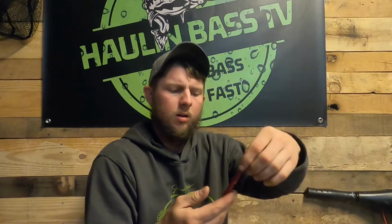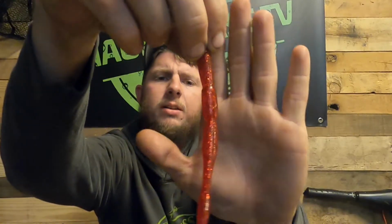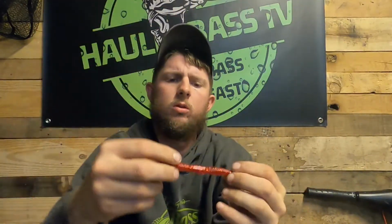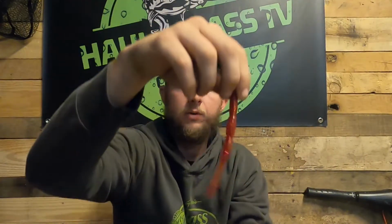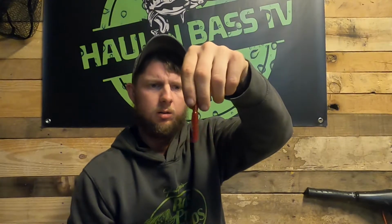They're pretty soft, so go through them pretty quickly. But they certainly have a very different approach to the worm. It's got a very flat tail, but bulbous on this side. This would actually be really good on a drop shot, providing that it floats pretty well. It does have a lot of movement. I'm not shaking my hand very much.